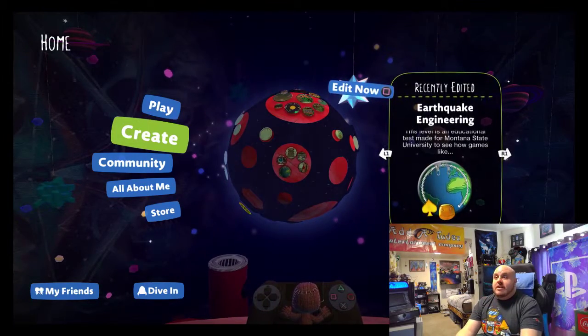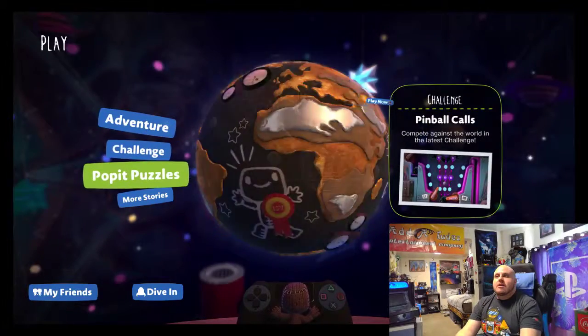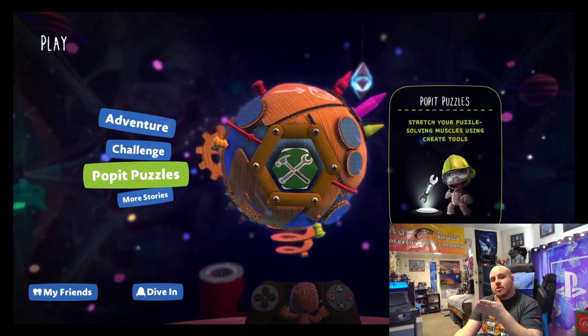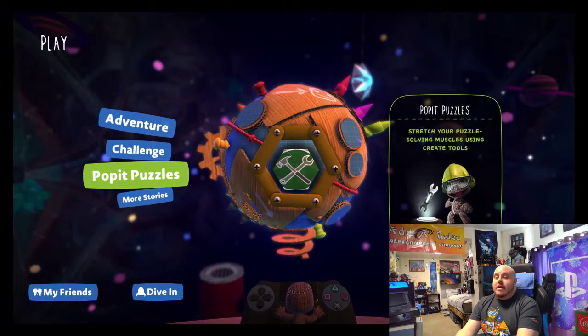One thing you'll eventually want to do is go to Play and go to Poppet Puzzles. But that's when you have a lot more time available to you, so do that on your own time. Poppet Puzzles are a story mode that teaches you how to use all the create tools. So yeah, they're under Play.